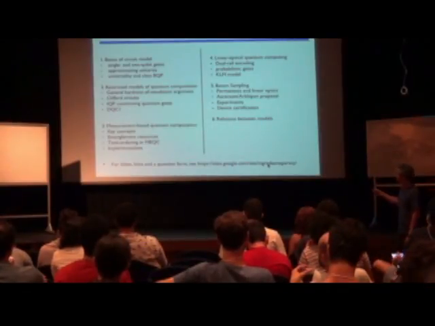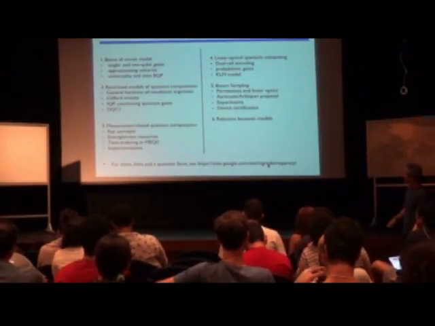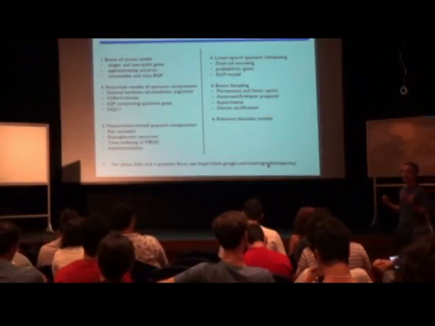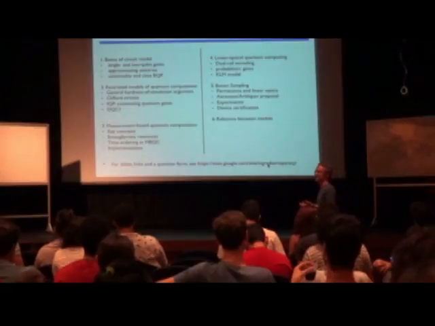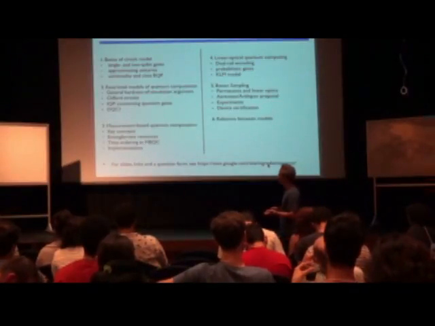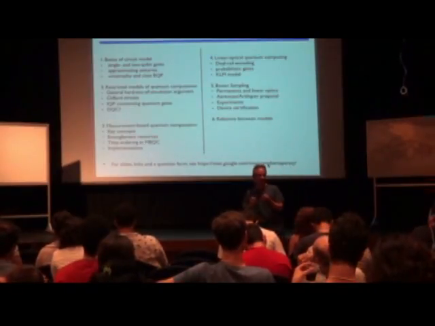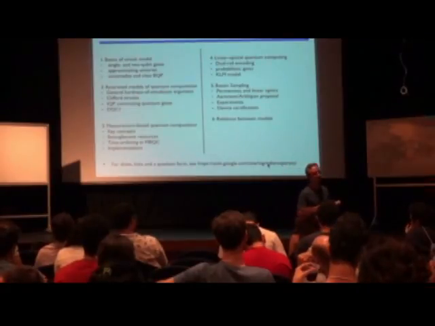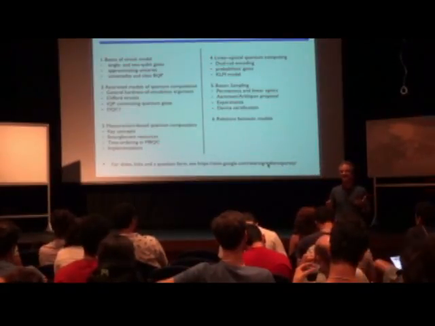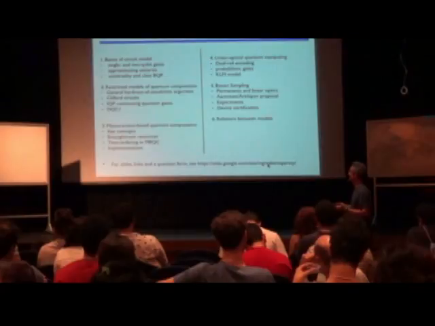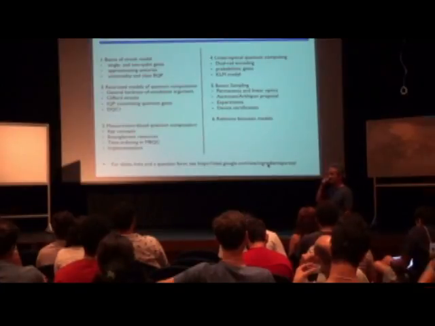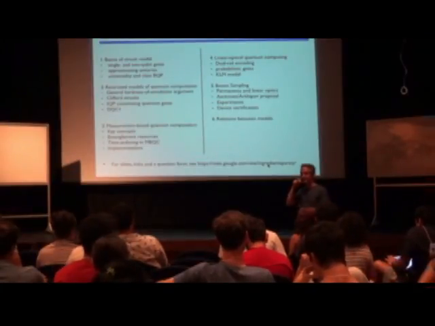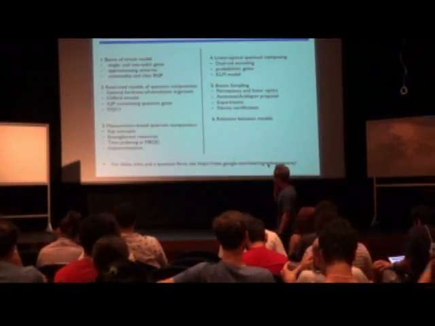So the idea is to start with this more elementary lecture talking about what quantum circuits are, and how you define the model of quantum circuits, what you can and can't do with it, and ways to tweak this model so that you result in a different model, which may have different computational power. And when we do that, we'll move on to study some restricted models of quantum computation. So I'll talk a little bit about why it may be interesting and some of the results that have been obtained.